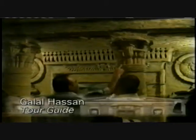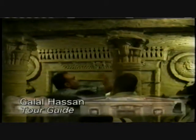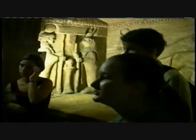So when you look at the crown over here, we have the lotus and the papyrus, but they've been executed in a very foreign style, in a very Greek style. This is not the Egyptian style. When you go to the big temples in Upper Egypt to see the shape of the lotus or the shape of the papyrus, it's completely different. So they've been made here in Greek style.